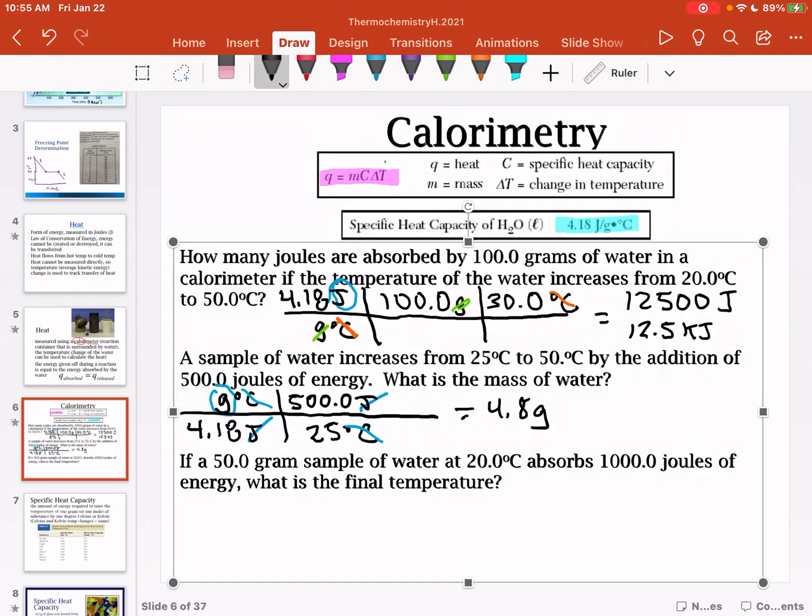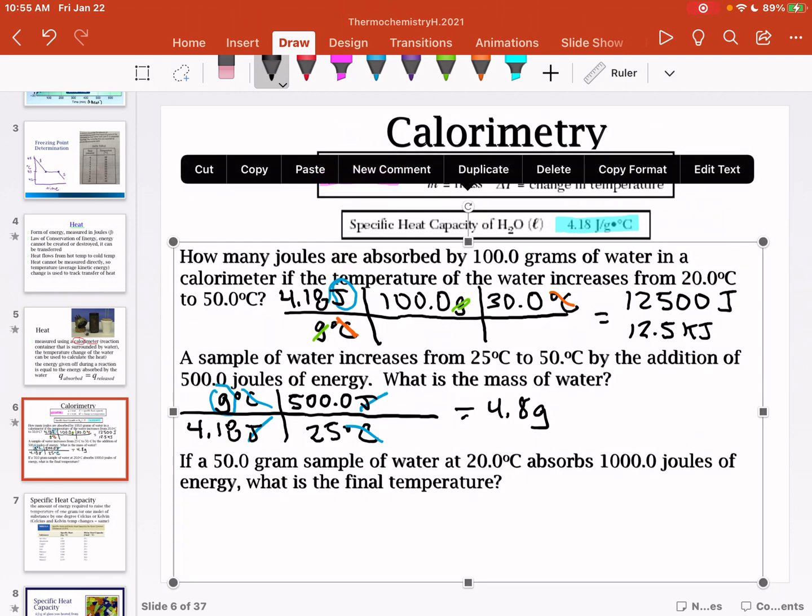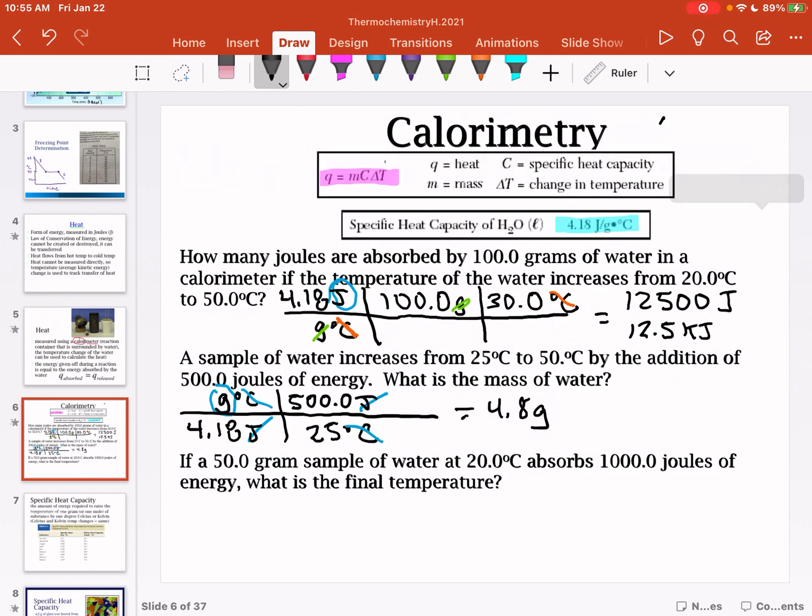Next example, we'll solve for the other variable. Our third variable we want to know about, temperature. So here we go. You can probably imagine, again, we want degrees Celsius. We don't want inverse degrees Celsius. So once again, we're going to flip our constant. So we're going to run it as gram degrees Celsius. So I can solve for my degrees Celsius, and my 4.18 joules goes on the bottom. So my joules is going to cancel my 1,000 that was given.